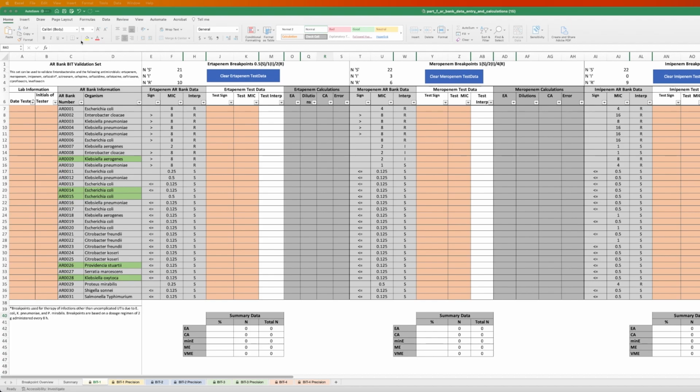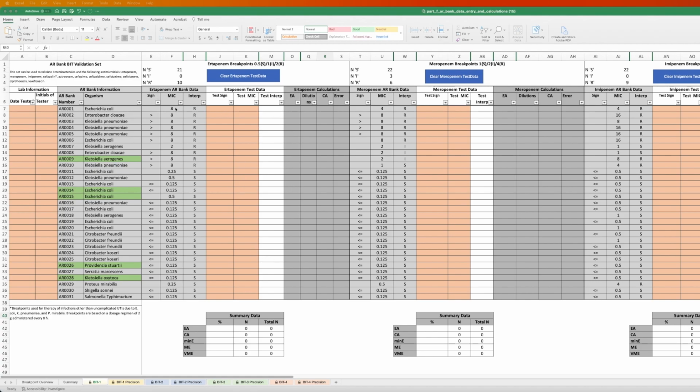You'll also notice that there are many colors and shadings. You'll only need to worry about these orange shaded cells, and only these cells are editable, and this is where you'll be entering your information. All the other cells are read-only and have either data pre-filled in them or have formulas for various calculations.